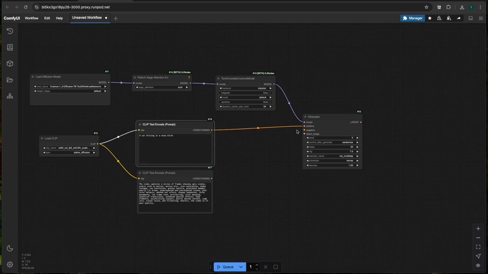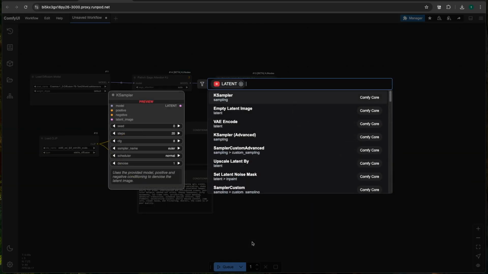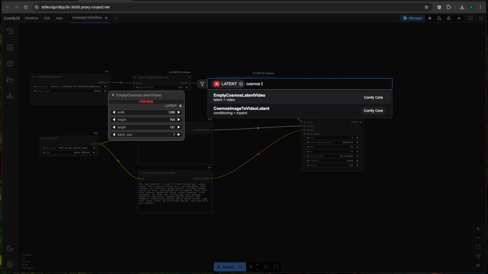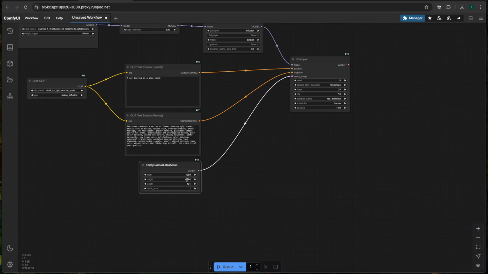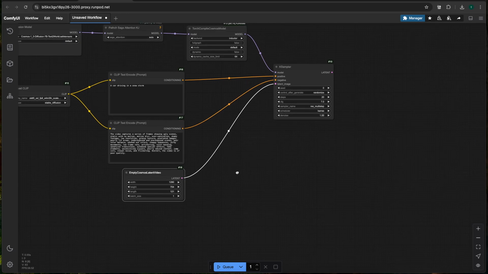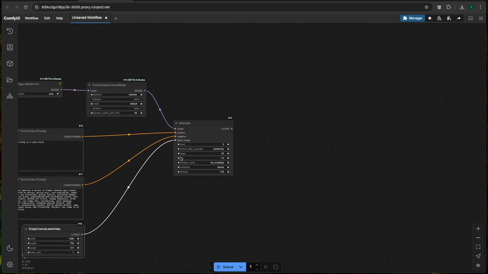And then connect these up to the positive and negative. And then our latent is going to be a Cosmos latent. This is just the default latent, so we'll stick with the default. And then we need to decode the video.